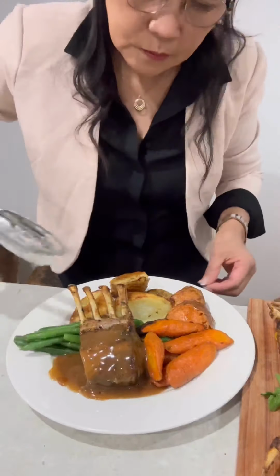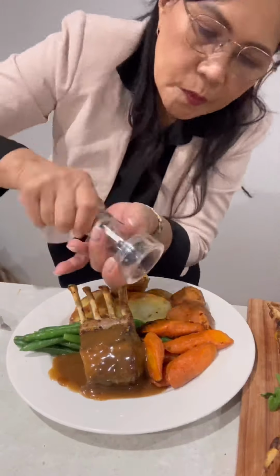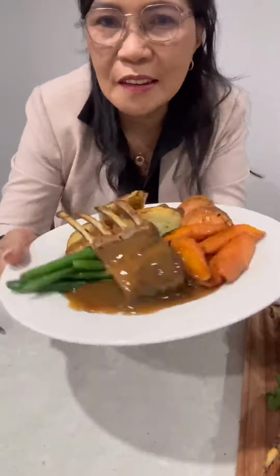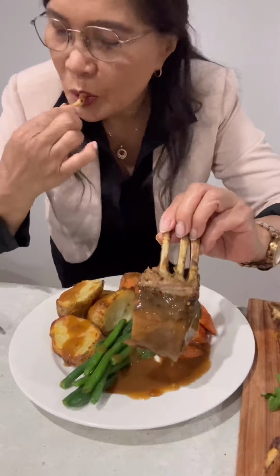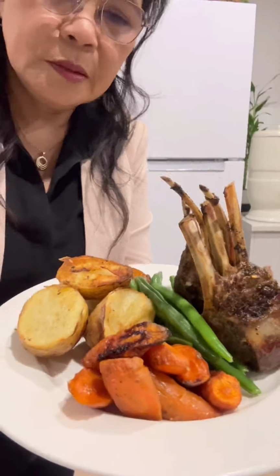So it's plenty, it's so much, it's hearty, it's the best meal because you got the vegetable, you got your protein and everything. And even me, I couldn't eat it all. But that meat, you have to really see how soft this meat is, so I can even break it with my little fingers and straight into my mouth, and then we can slowly cut it like that, with no effort whatsoever, just because of the way I cooked it. It's just a little bit of tender loving care.